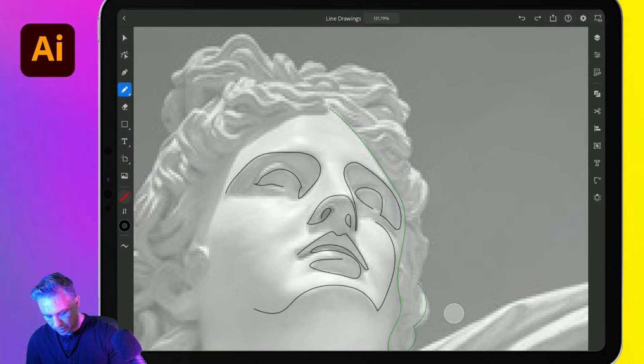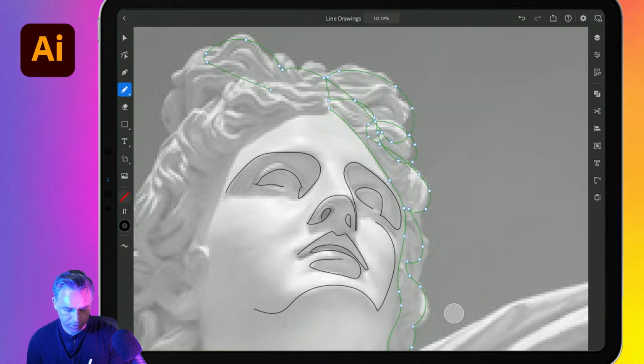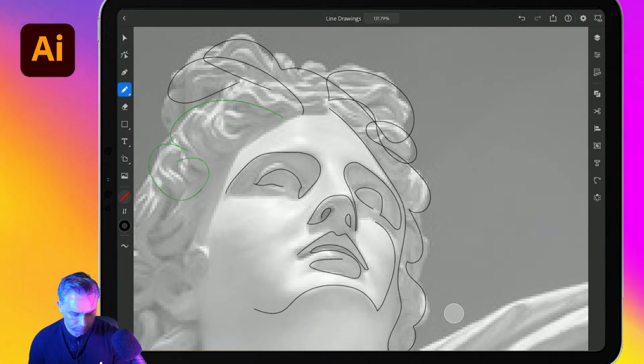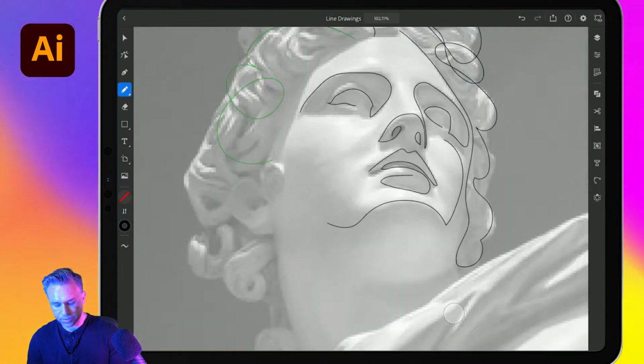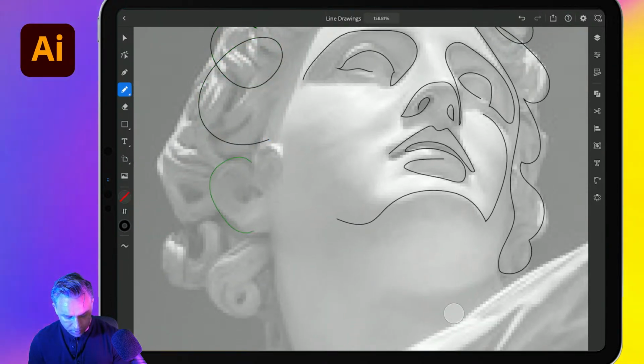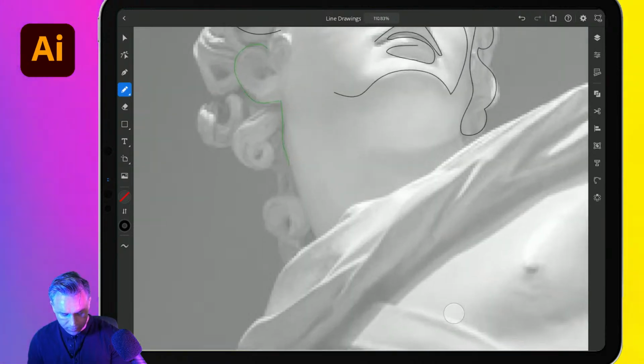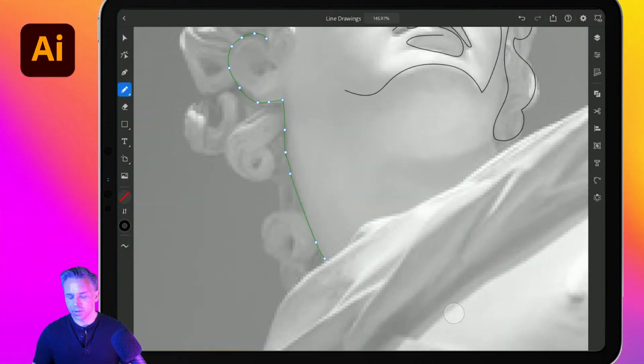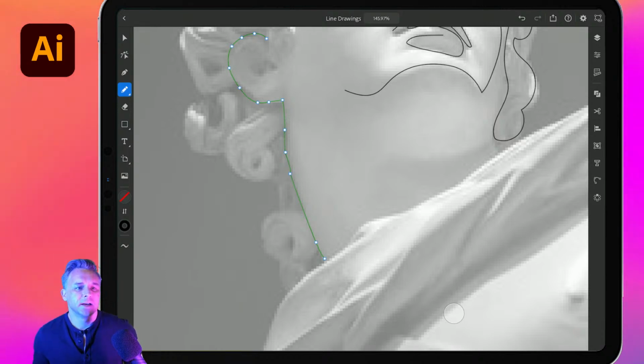Let's go down. Let's kind of go in like this. Loops, loops, like so. This one might turn out okay. I actually have not done this one before. Continuing that like so. All right.